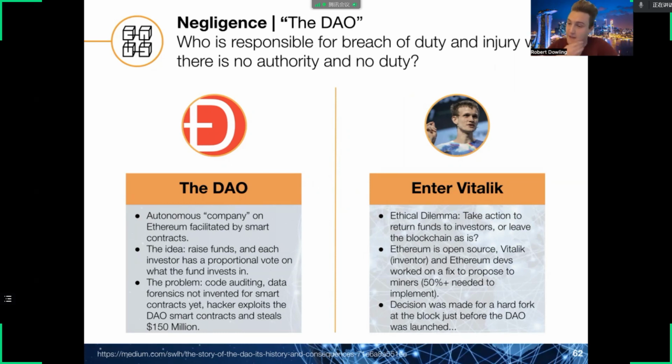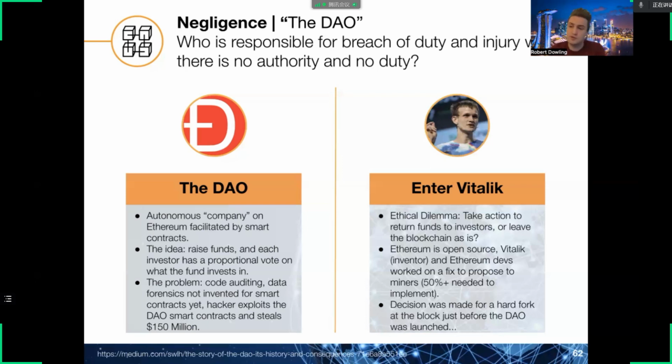So how did the DAO work? Basically, you sent ether to the DAO smart contracts, and then the proportion of ether that you sent that was received by the DAO is your voting power. And you vote with the rest of the crowd that sent ether to the DAO on where you should invest the money that's been put into the DAO. You would invest in other crypto projects on the blockchain. Now, someone exploited the smart contracts, and there are two reasons this matters.